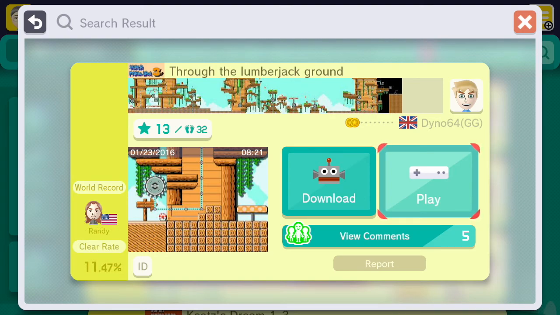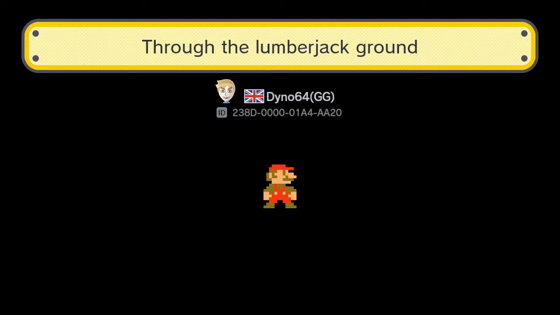So first, of course, is from Dino64GG. The clear rate is 14 out of 122, or 11.47%. I'm not sure if that's good or bad, really. It looks very well constructed, aesthetically speaking.